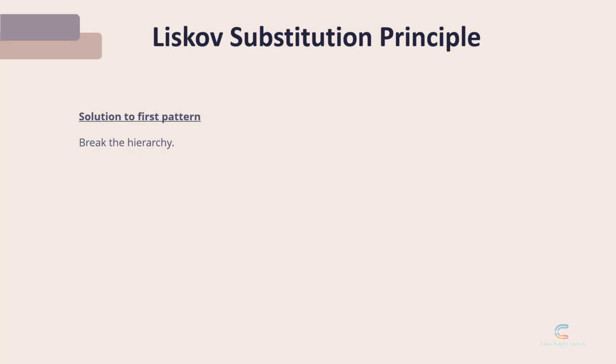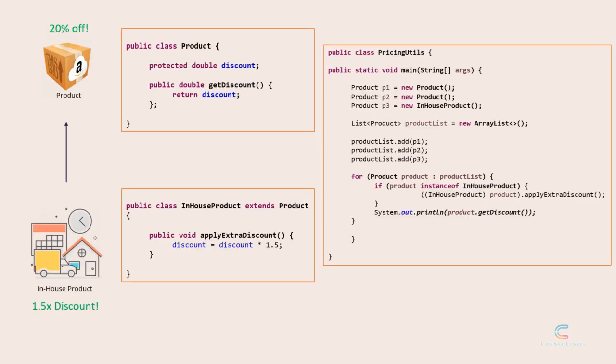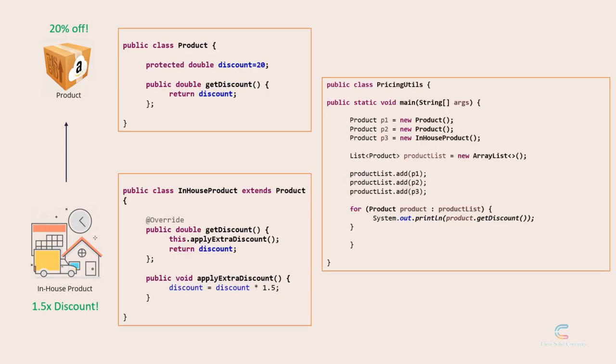The solution to this pattern is called tell, don't ask. What this means is that, let's go back to the initial version of the code for a second. Here, we are asking or inquiring about the subtype from inside the utils class. But let's go to the final version now. Here, we are telling the utils class. The utils class does not need to ask anything. This is what we mean by tell, don't ask.